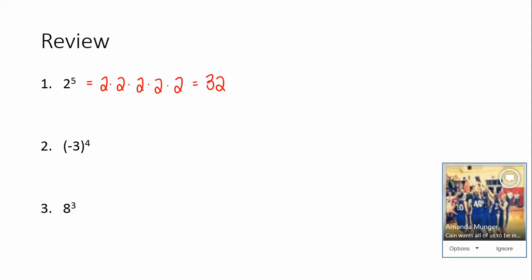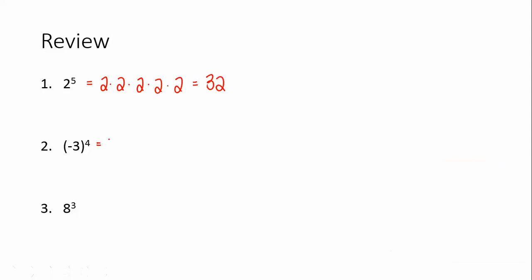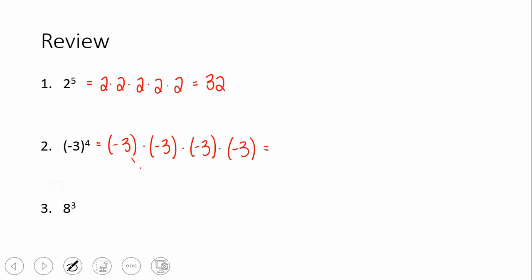Example 2, we have -3 raised to the 4th power. So again, that means that we have -3 as our base, and it's being multiplied 4 times. So we have (-3) times (-3) times (-3) times (-3). And I'm using the parentheses just so we don't confuse the negative sign in front of the 3 with the subtraction symbol. But -3 times -3 is 9. If we multiply the back two -3's together, we also get 9. And we know that 9 times 9 is 81. Remember, multiplication can be done in any order, so it doesn't matter if you go from left to right or if you group things and multiply that way.